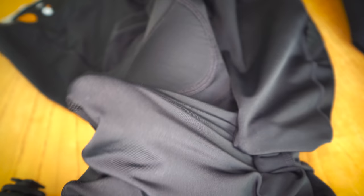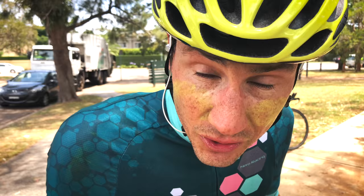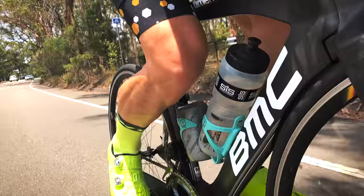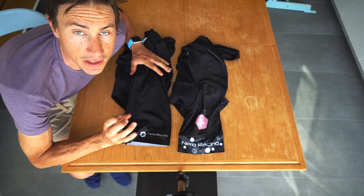With pre-dyed lycra it's dyed throughout, so the color maintains the same across the inside and outside. Do the lycra stretch test and you won't find any color alteration. Now the challenge of pre-dyed lycra - not all pre-dyed lycra is created equal. For the Chairman shorts, what we've ended up doing is lengthening the leg length by two centimeters. This is a longer leg length - some people will be put off by how long the leg is - but I've always wanted full long coverage on bib shorts and these offer it.